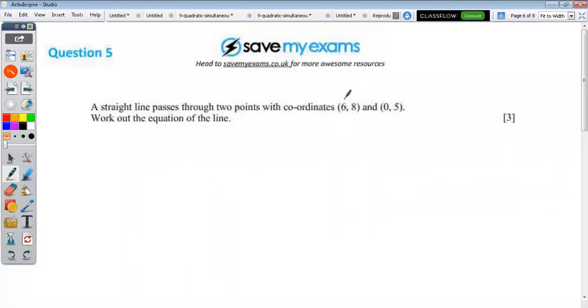By the way, there is another formula. I'm not sure whether I taught it at school like this: y minus y1 is equal to m times (x minus x1). I'll just show you on this. If I'm given 2 points, the first thing I have to do is calculate the gradient, which is just the same. So what is the gradient there?